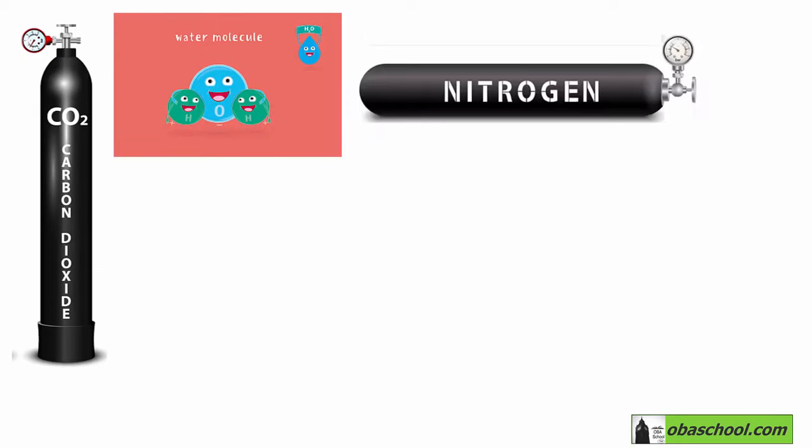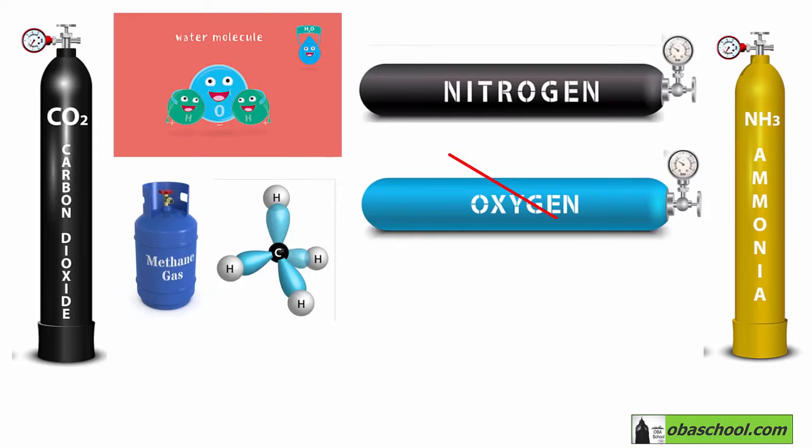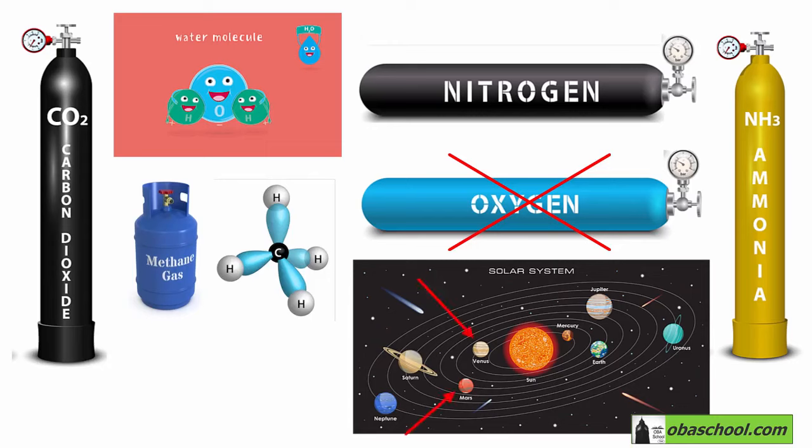There could also have been some water vapor, H2O, and nitrogen gas, N2, and actually some traces of methane gas, CH4, and ammonia, NH3. Back then, there would have been very little or no oxygen. This composition, where we have mainly carbon dioxide, some water vapor and nitrogen, and traces of methane and ammonia, is similar to the atmospheres that are known to exist today on the planets Mars and Venus.